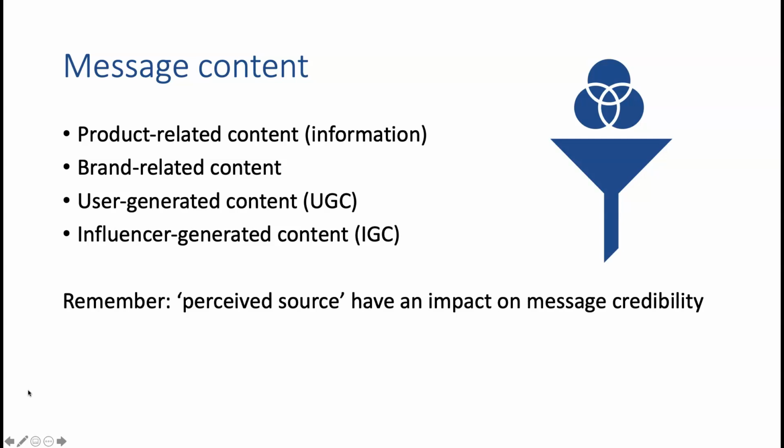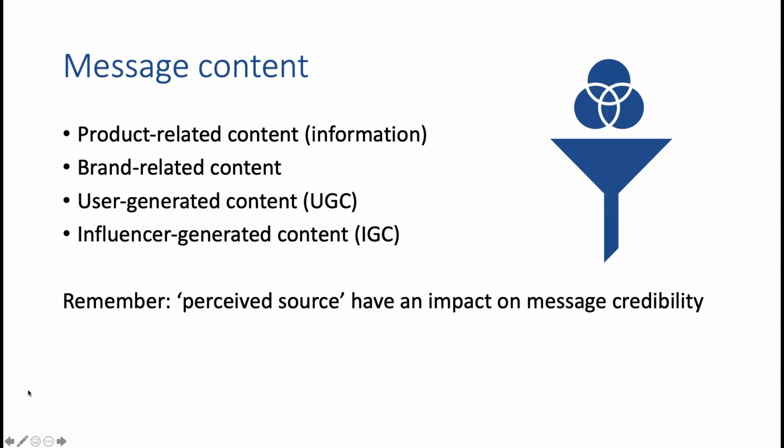The content of the message could also be influencer-generated content. Again, we could orchestrate, organise, pay, plan, or let the influencer do the planning, but facilitate the crafting of a message where somebody influential, whether they are an influencer or a celebrity or an expert, is using our product or service or talking about it, testing it, trialing it, and we publish that message. So we as the organisation are still the sender, but the content of the message is influencer-generated content. These are just some of the content types that we can have.